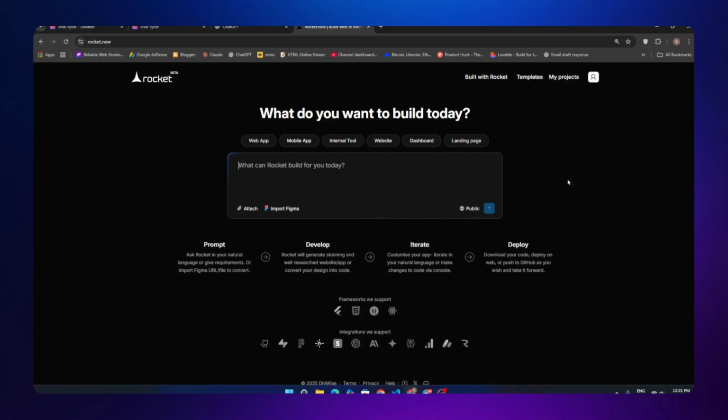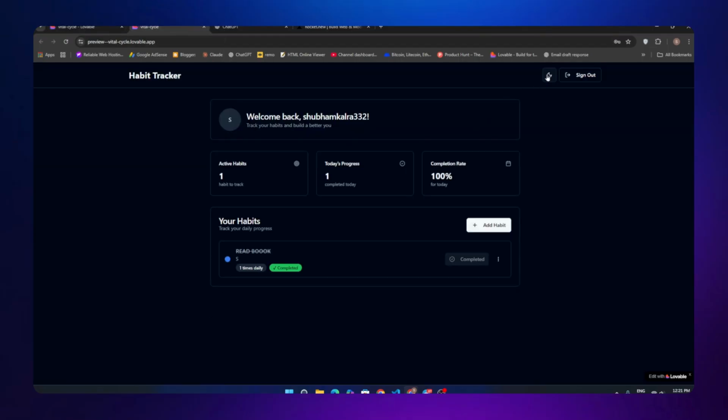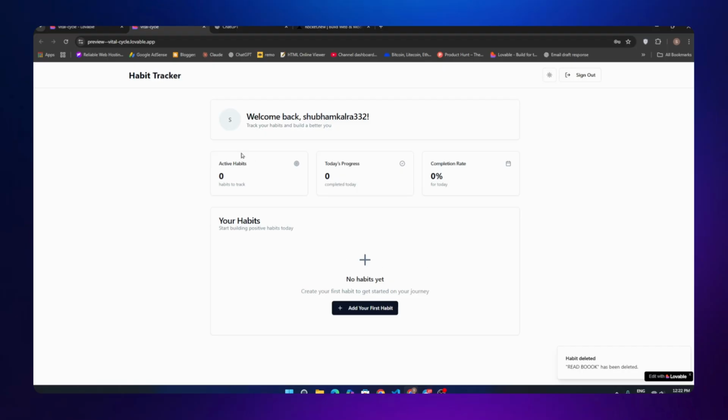In this video, I will show you how I turned my Lovable web app into a working Android app using just one AI tool. So the project I built is a habit tracker website and it already has all the essential features that you would expect from it. You can add new habits, create tasks, mark them as complete, and everything is fully connected with a database too. Let me give you a quick demo.